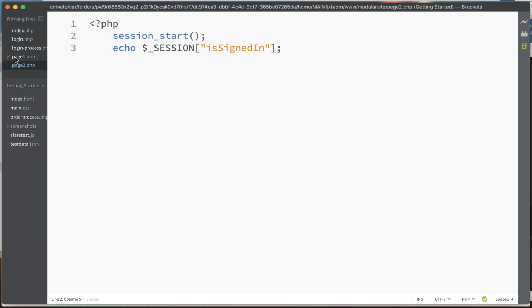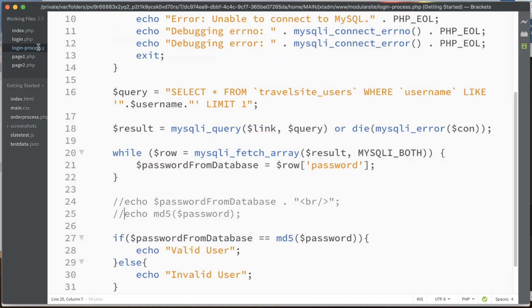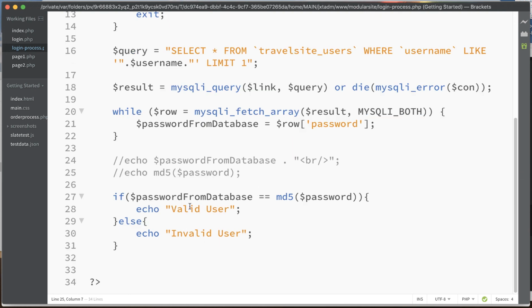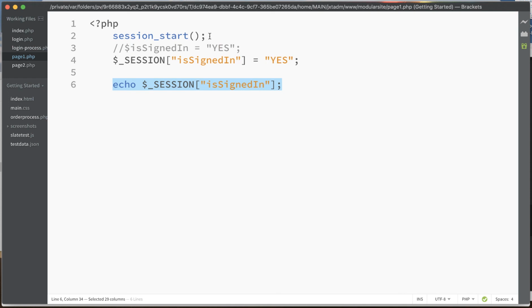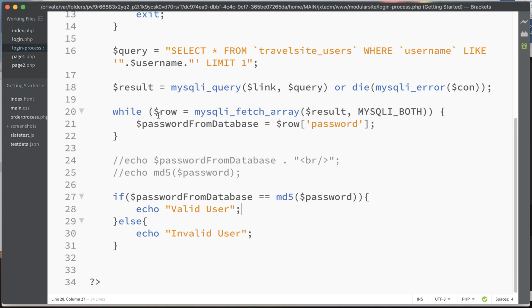So I'll put some code out there on sessions, but it's a very basic variable that we're going to set. And that way we can have this variable stored once they go through here. What we want to do is add a session variable here saying, yes, they are a valid user. So we can take the code we used here. We want to copy, and I'm going to paste these 2 lines inside of our processing page.